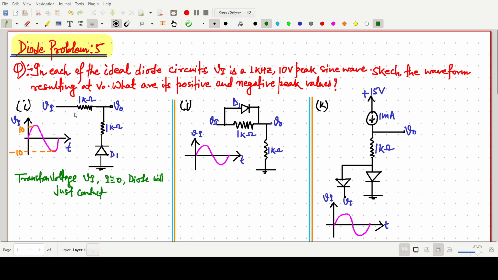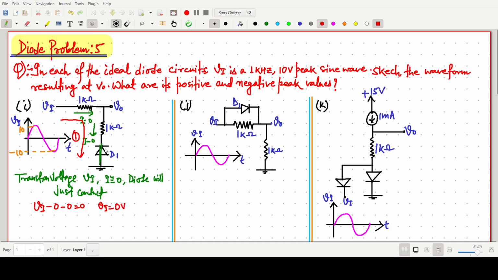So in such a situation we are thinking the current will be almost zero, but the diode will just conduct. So this one is short circuited. If we write Kirchhoff's voltage law in this loop, it gives the transition voltage. This voltage will be Vi minus zero, minus zero, and the ideal diode is also shorted. So Vi equals 0 volt. This one is the transition voltage.